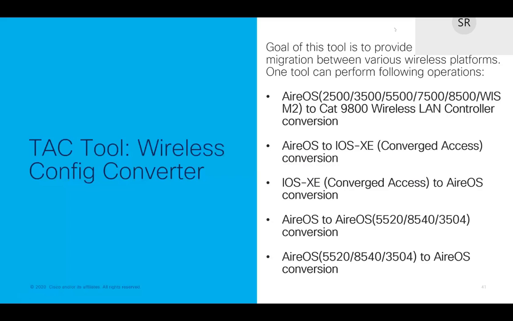And given that the AireOS platforms have now officially been end of life, Catalyst 9800 is the future. So AireOS to Catalyst 9800 would be the long-lasting, supported version of the config converter tool. The rest of the conversion schemes you see are not complete, and there are no plans to enhance them, and they are supported as is or on a best effort basis. The tool's goal has almost exclusively moved into supporting AireOS to 9800 migration.